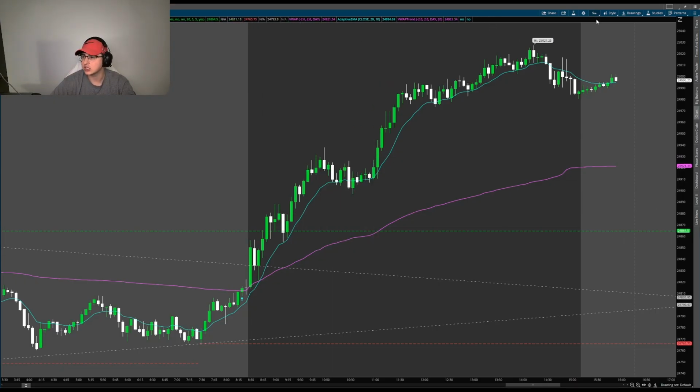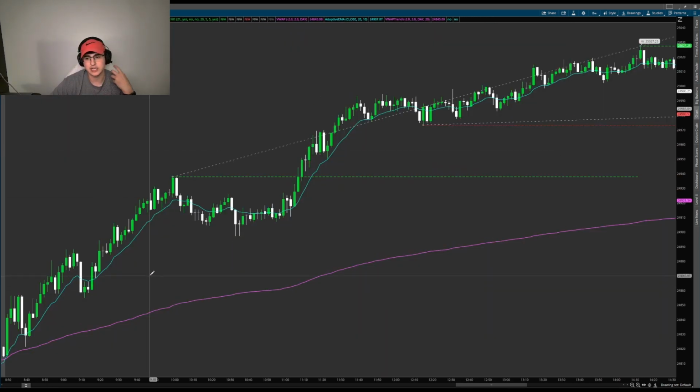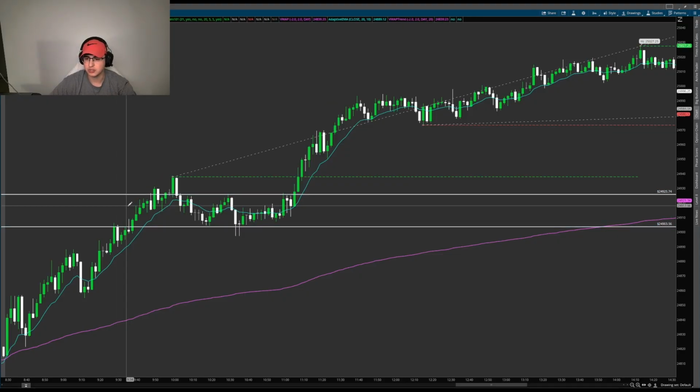Now, consolidation. I'm going to go to a smaller time frame here. Here's a 2-minute. We can actually find some consolidation in this uptrend, and this is a perfect example of consolidation. Consolidation represents equal highs and equal lows, and that pretty much means when the market just moves flat, it doesn't go anywhere, it's trading sideways, and a lot of traders get caught up, stuck inside of consolidation. We don't want to be in here. This is kind of like no man's land. If we want to take a trade, we want to wait for it to break out of consolidation, come back down, and then continuation. So this is no man's zone.